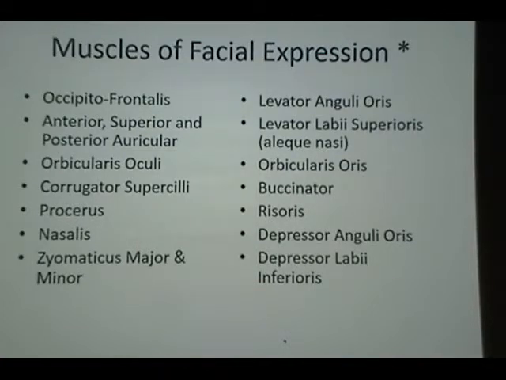So we have this occipitofrontalis, from the occipitalis to the frontalis, that is interconnected by this flat tendon called the epicranial aponeurosis, or another name for it is the galea aponeurotica. The galea aponeurotica. Then we've got muscles that are in front of the earlobe, on top of the earlobe, and behind the earlobe that are called anterior, superior, and posterior auricular muscles. Can any of you wiggle your ears?